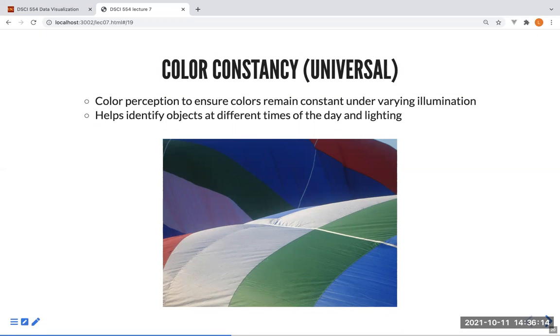So you remember the double opponent cells that have a larger support? Those are the ones that are helpful for understanding the colors across lighting conditions. Here, this part of the image is in the shade, where this one is in direct sun. Still, you're very good at saying, oh, this is the blue, this is the green, this is the red here, right?